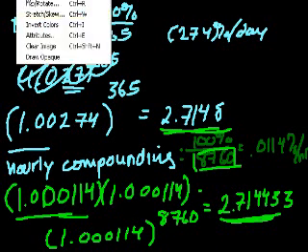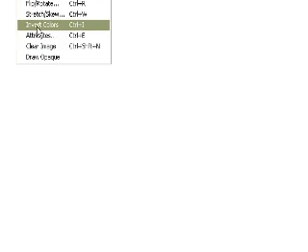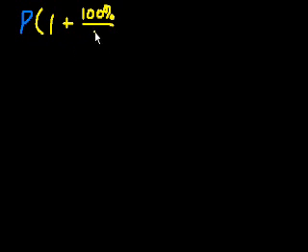So let's formalize what I've been meandering around for a video and a half now. And I'll switch colors. In general, the amount of money you owed me at the end of the year was the amount you borrowed. Let's call that the principal, times 1 plus, and what was the interest rate? It was 100%, divided by the number of times you wanted to compound in the year. We'll call that n. And we raise that to the n power.